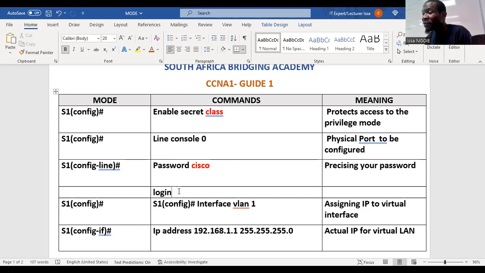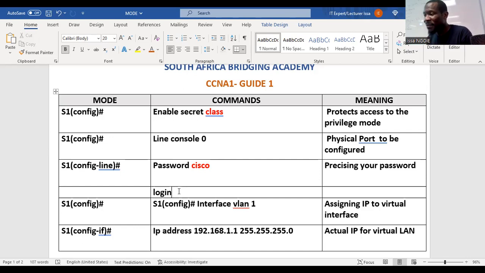The first one stops the user from accessing your configurations or moving from user mode to privilege mode. The second one stops the user from accessing your switch, like somebody going to the server room with their own console cable. How to stop it? We use line console 0, password Cisco, login.